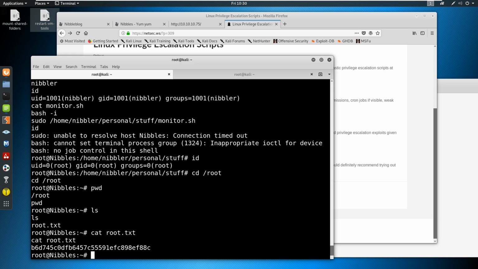So that is it for this lesson. From here, there is a box that I want you guys to do. That box is called Optimum. Look for the box Optimum and go ahead and give that a go. In the next video, we'll cover that as a precursor, and then we'll go into another lesson. But give Optimum a go and see if you can do it on your own. Give yourself a little confidence and see if you can't root that on your own, and we'll go from there.